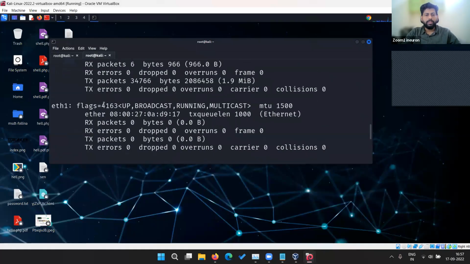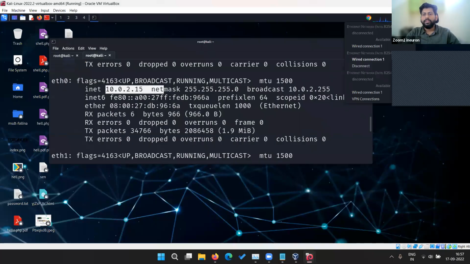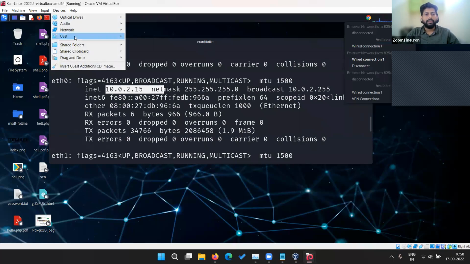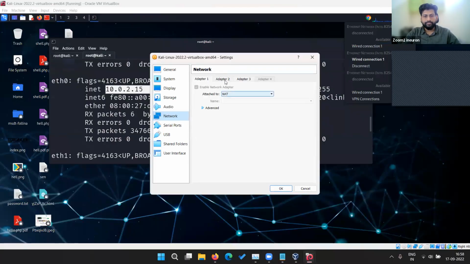So now the IP address is 10.215. Okay, that is also not working. It is not connected. Just a second. Yeah, so net is connecting.